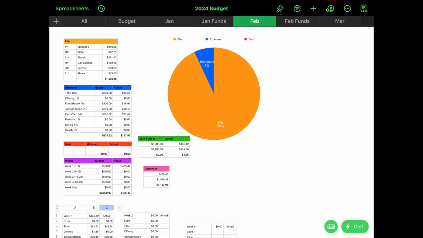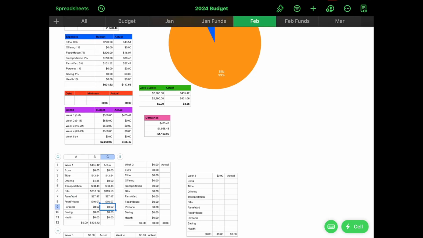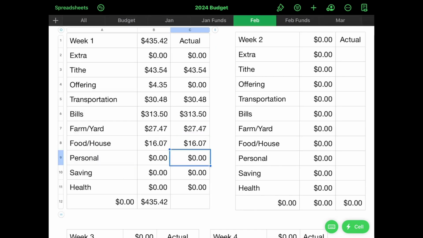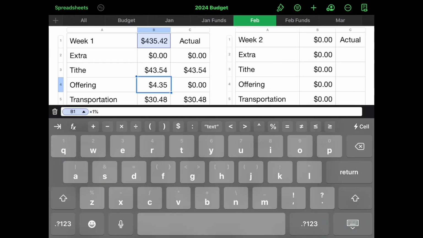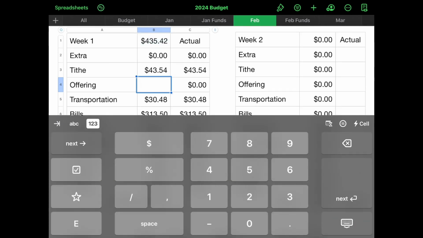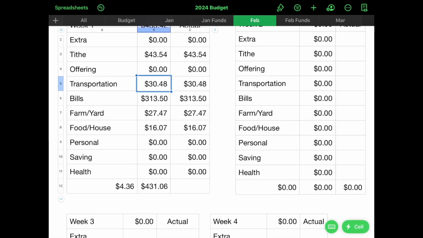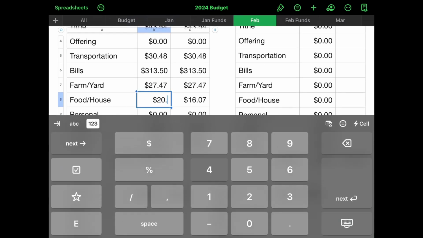And as you see the little circle change, it got the expenses up there now. Okay, so I do see that I forgot to zero out the offering in here, and so that is going to give us an extra $4.35. And you absolutely know what category I'm going to put this at. I will be adding it to our food, which will bring a total of $20.43.